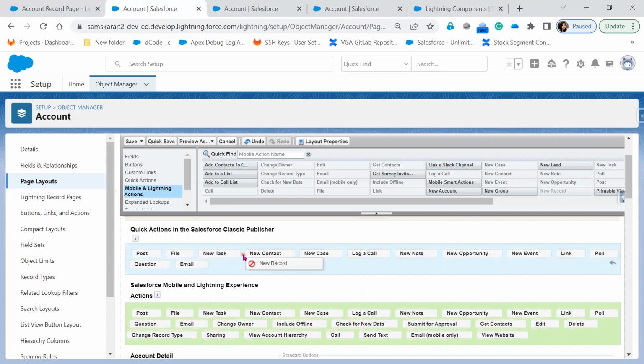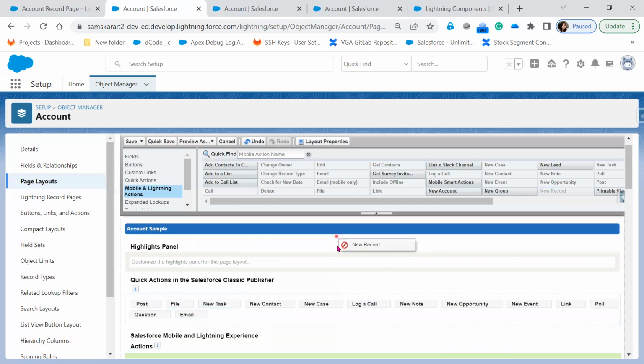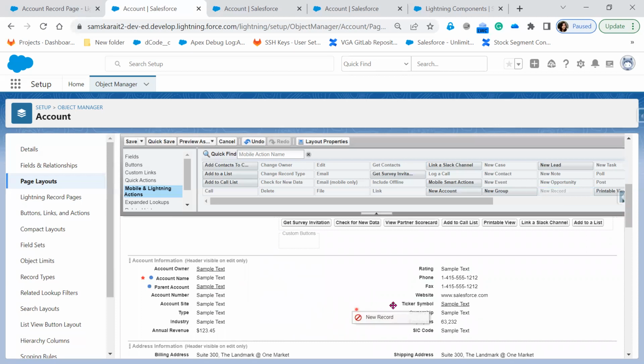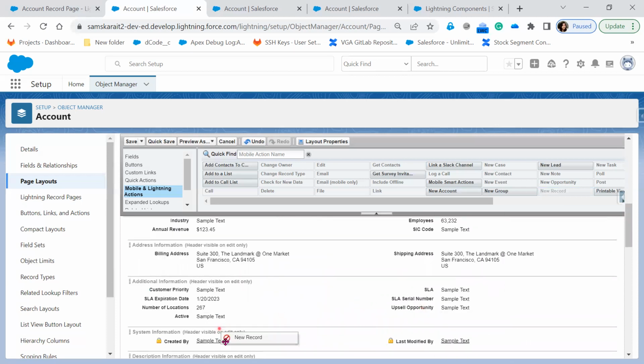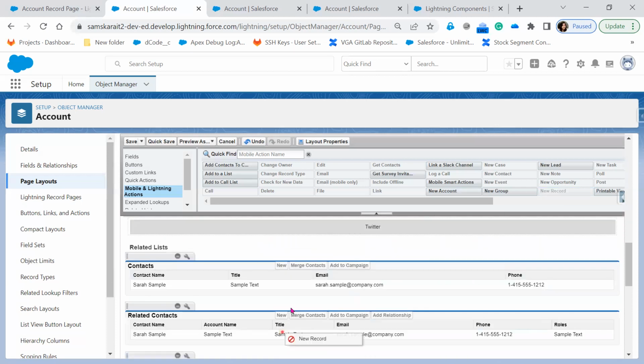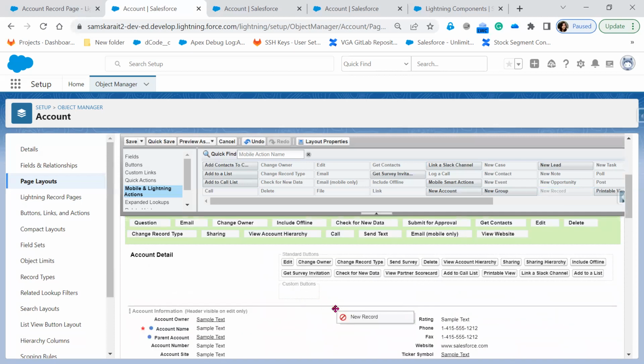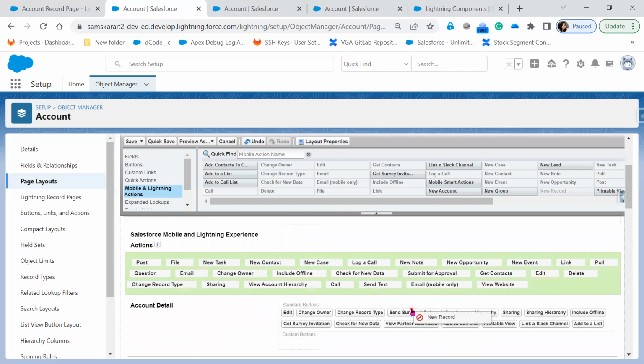It's not allowing me. It is giving me the red color, that means I cannot add it here. Until I find the right place, it won't allow me. If I wanted to place it here, or somewhere like the custom related list, it is giving me the red sign, stop. That is not the right one. Now I'll go to this one. See, it is highlighting automatically.